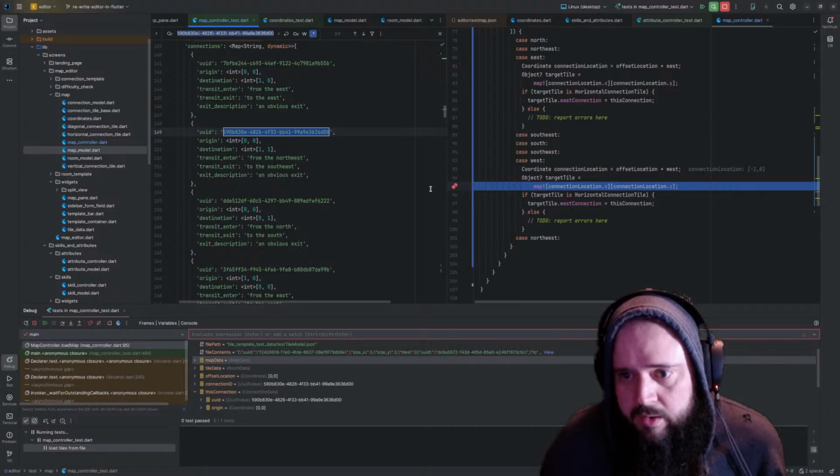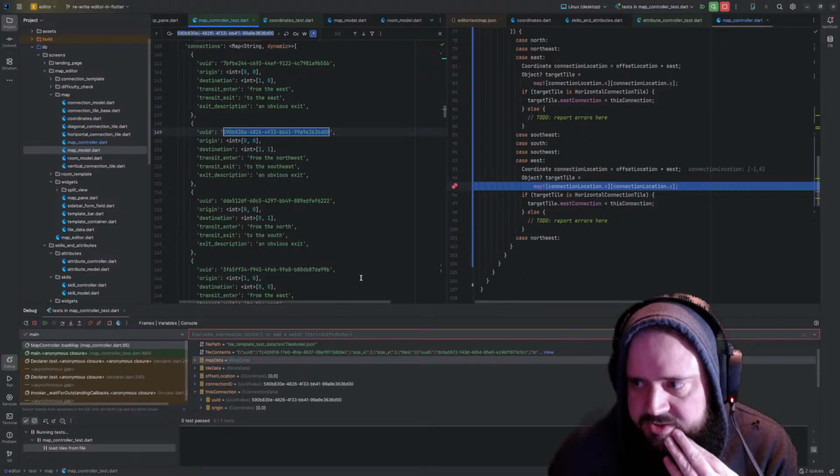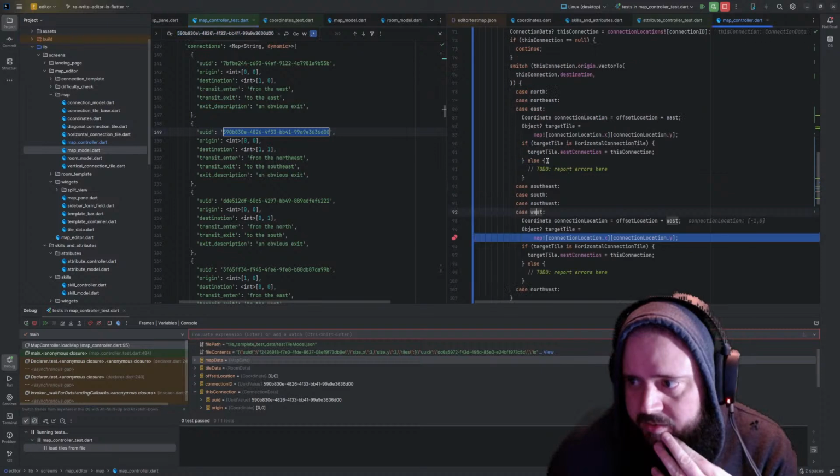And 1 further south. But offset location plus, how did you get west out of?